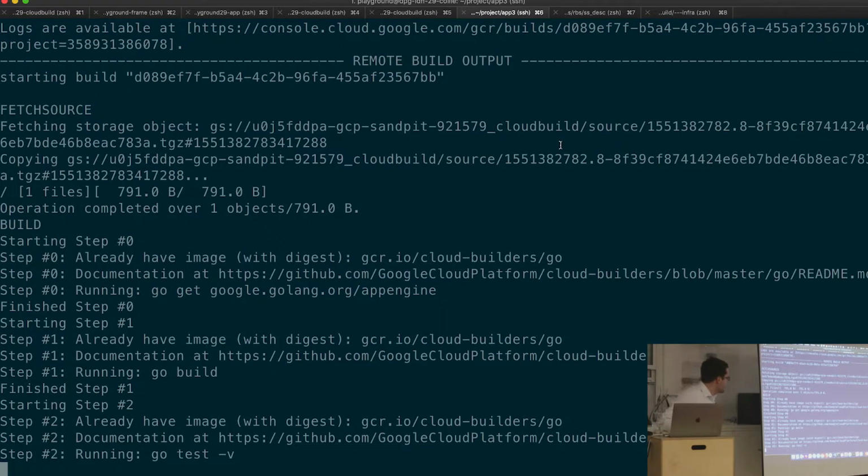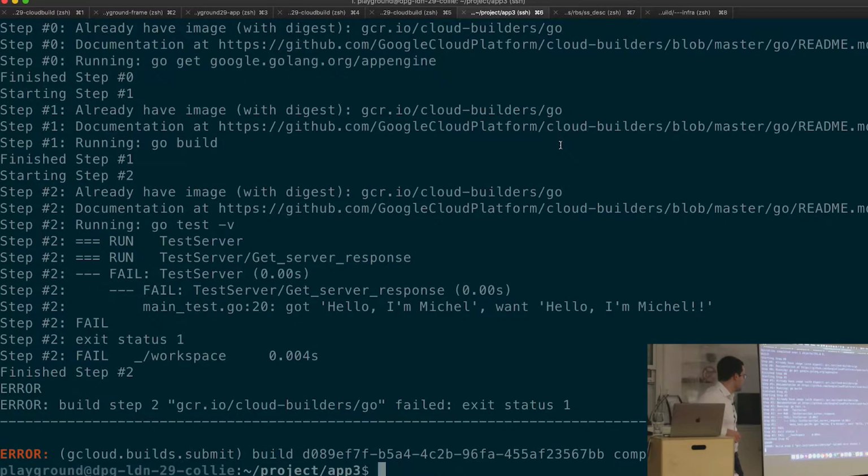So what's happening on my side here? We've got our build, we've got go get dependencies, we've got go build, go test, and it fails. So again, what happened here? Yes, the test failed. So what happened exactly?